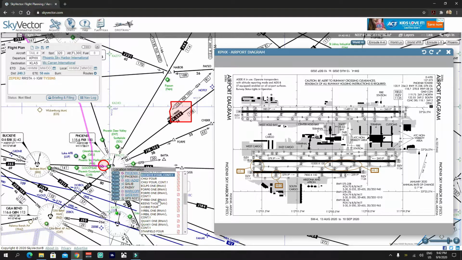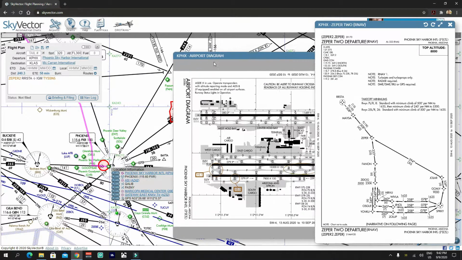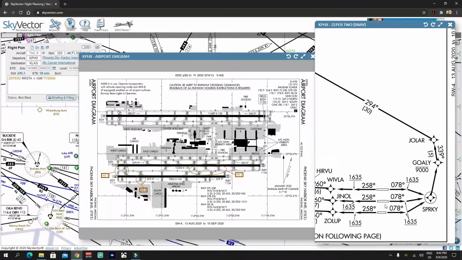Maybe just the departure procedure that we see here, ZEPAIR 2, will give us some more information about the runway heading. So ZEPAIR 2, as you see, is an RNAV procedure. That means to fly this procedure, my aircraft has to have a GPS on board. Alright, so right here, this is runway 26, 25 right, 25 left. And as you see, the runway headings are 258 degrees, and it is showing 260 here. So that's how the runways are named.